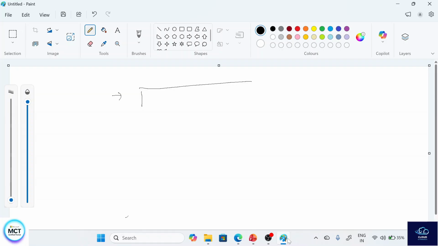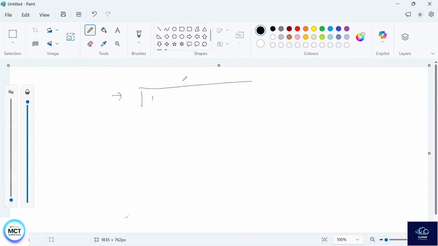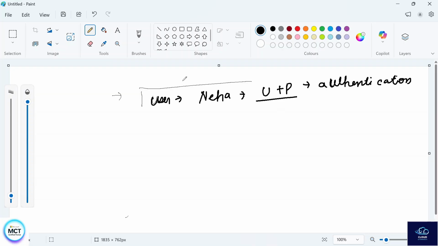So before we go further, understand I created a user, which is Neha. This user tried to sign in to the account using username and password. That was the process of authentication that was carried out.